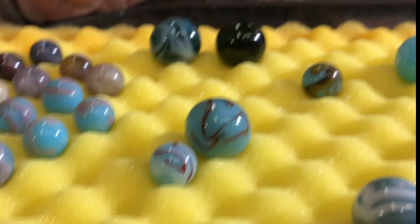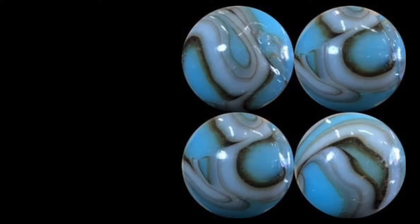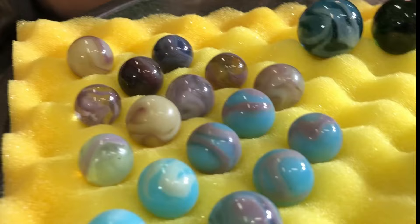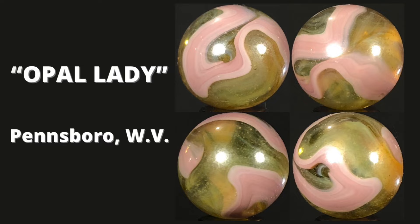And then there's stormy sky — it's a blue sky where around all the edges of the white is a dark brown or black, a darker color around the white with the blue and white, which is a stormy sky. Then you get into the opal lady, which is the same lavender color but on an opal moony opalescent base. These are all Pennsboro only — that was the location they were made.